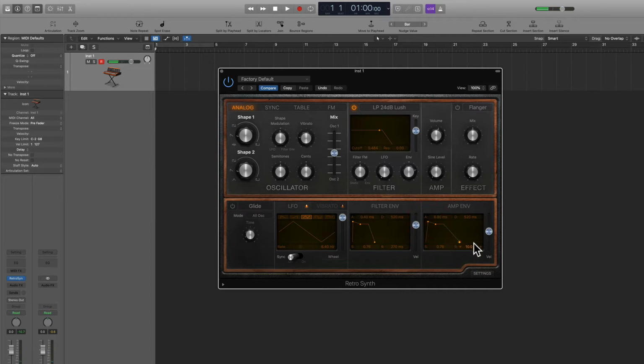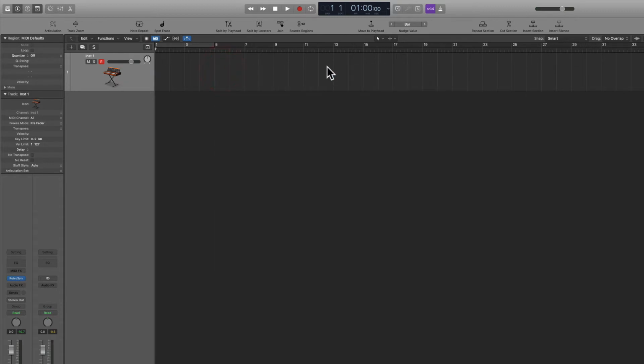Now it could have a slow release like this, where when I let go, it doesn't immediately stop. But also, it could be either. The release could be long or short for an arpeggiator. It's all about the attack. So this sound will work just as well as any for an arpeggiator.